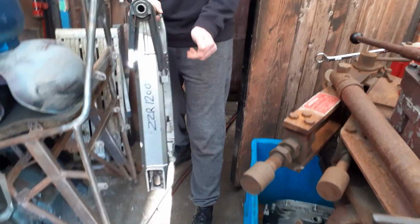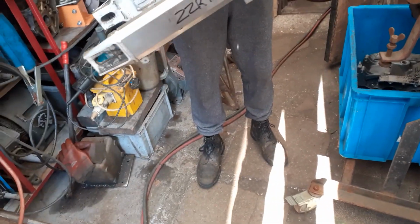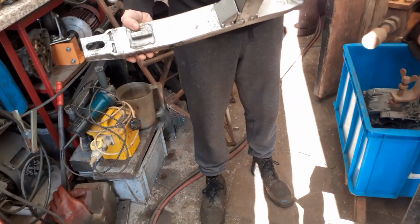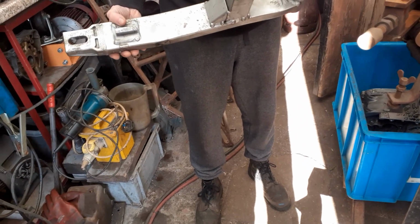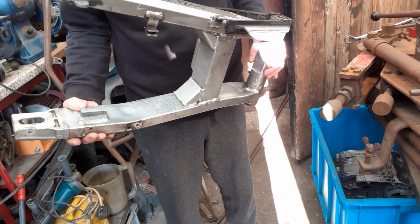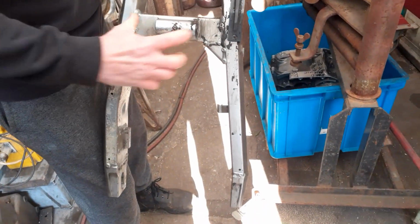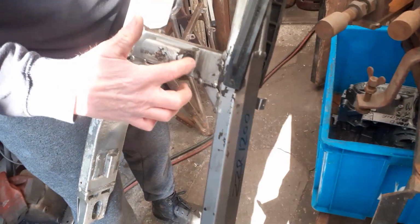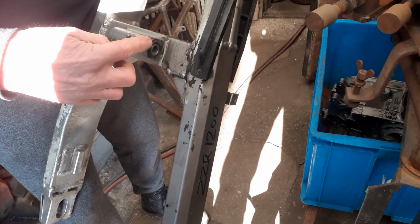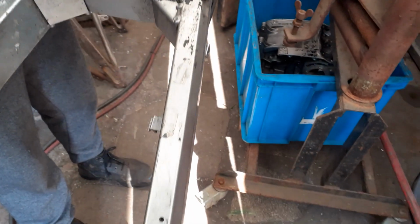15.99. Oh, it says ZR 1200. Yeah, 15.99 I think it was. Is it aluminium? Yeah, it's Ali. It's virtually identical to the ZX12. The only trouble is that's a 20mm, whereas the ZX12's 25. But the position's not far off the middle. It's fractionally. So when we do it, I can just space it and get all the shocky and everything in the middle.